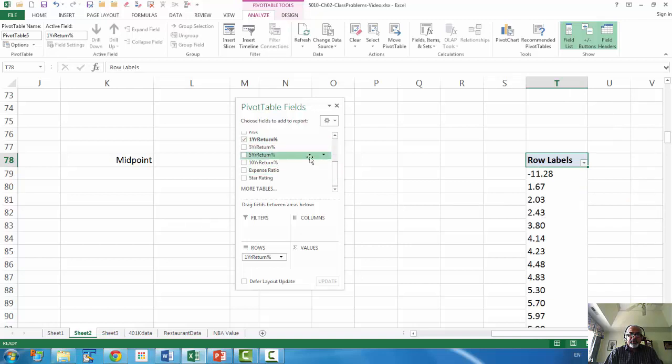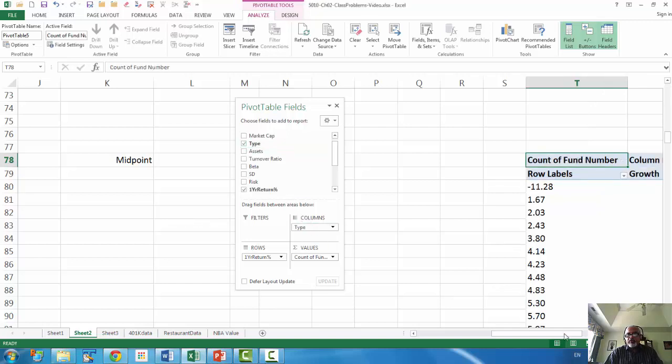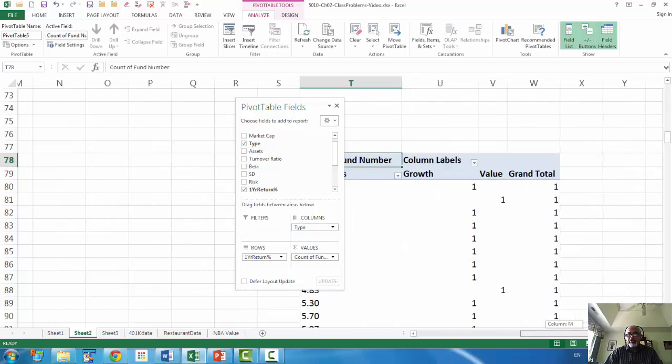So we can use the fund name or fund number to count. So that counts it. And suppose we want the return to be separated by the type of fund. So let's put type of fund as column. So we have growth fund and value fund.